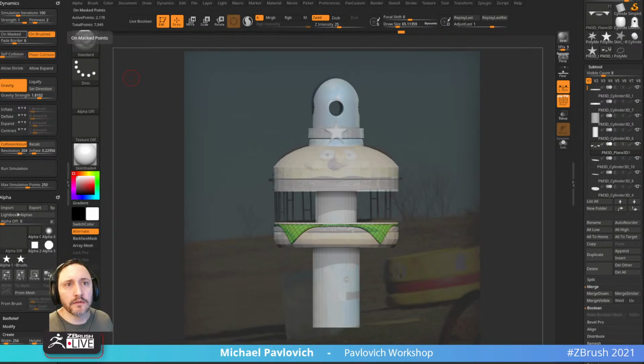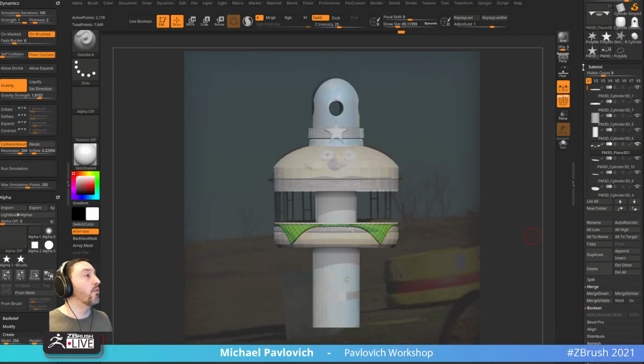Hello, hello. Is there a way to put subtools in a separate menu? I don't think so. Like to drag this out? No, and like put it on another screen? Not that I'm aware of. There may be plugins that'll allow you to have like a subtool menu, but not natively in ZBrush. Can I have my subtool list on the left side with max visible as separate from the main toolbar? Oh, that would be awesome.